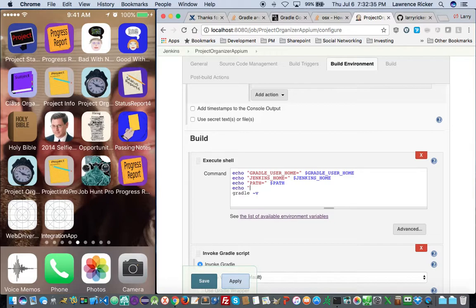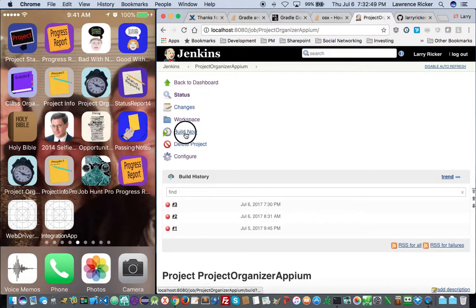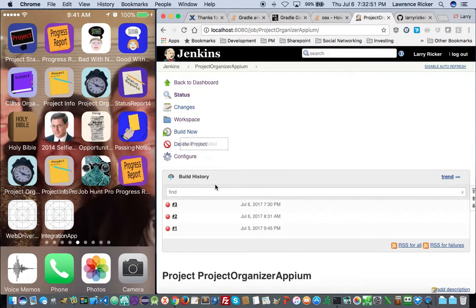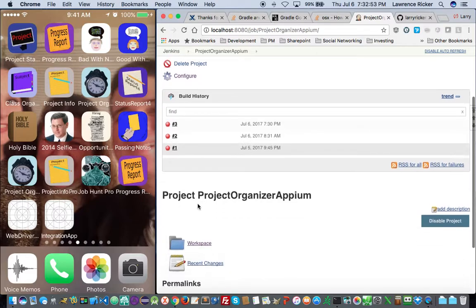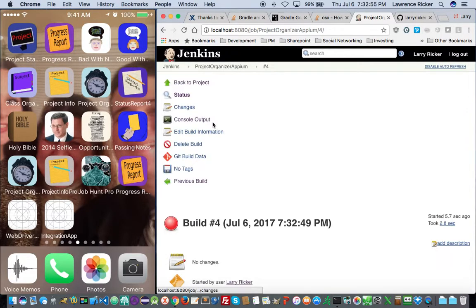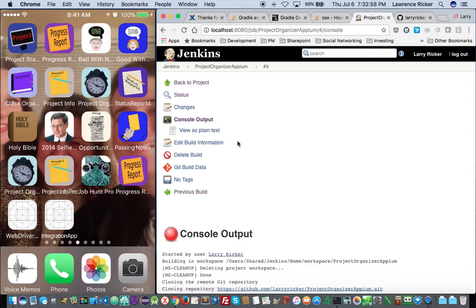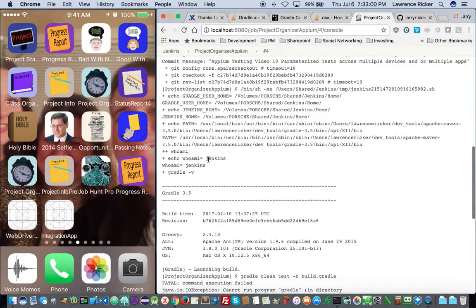It's a way to gather what's going on. Just save it, build it, get some logs, check it out, see what's going on. Okay, who am I is Jenkins.